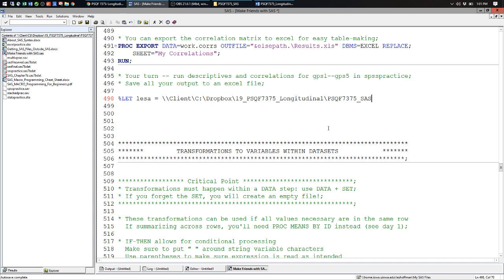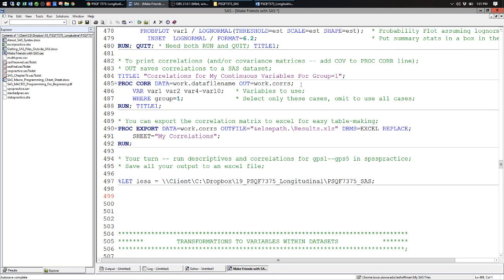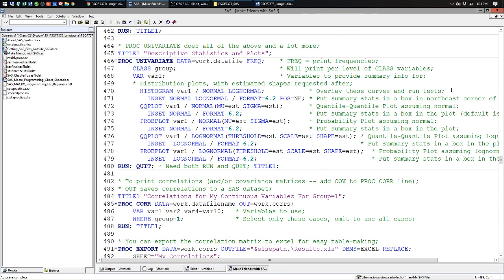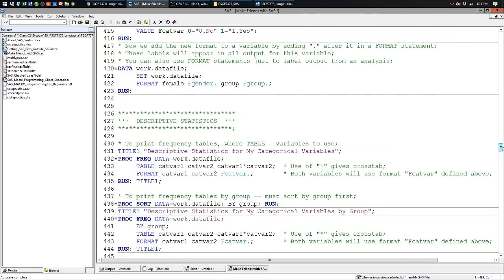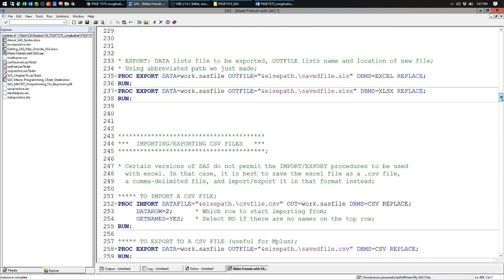Okay, so note the next little header here that's supposed to be a green comment is black. That's a clue. Semicolon. Yep, semicolon is the end of every command. There. So that will tell SAS where to look for my stuff. Now I need to import it since it's an SPSS file. I gave you an example of that up above as well. So we're looking for proc import. Let's go find one of those.